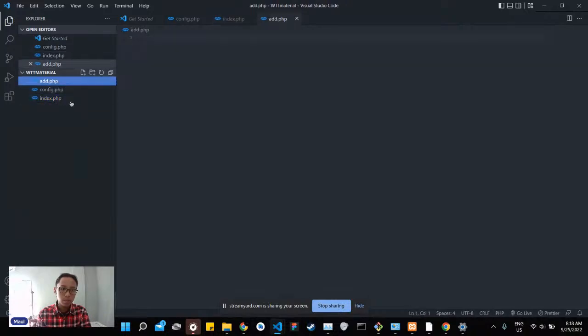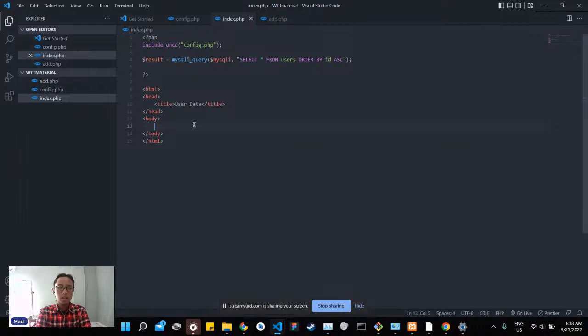I'm gonna make a file for adding new data into the database, and then we create a hyperlink for add.php, and I'm gonna put a description in the link, add new user, and then the close hyperlink syntax, and then a break to make some space between the link and the table below.